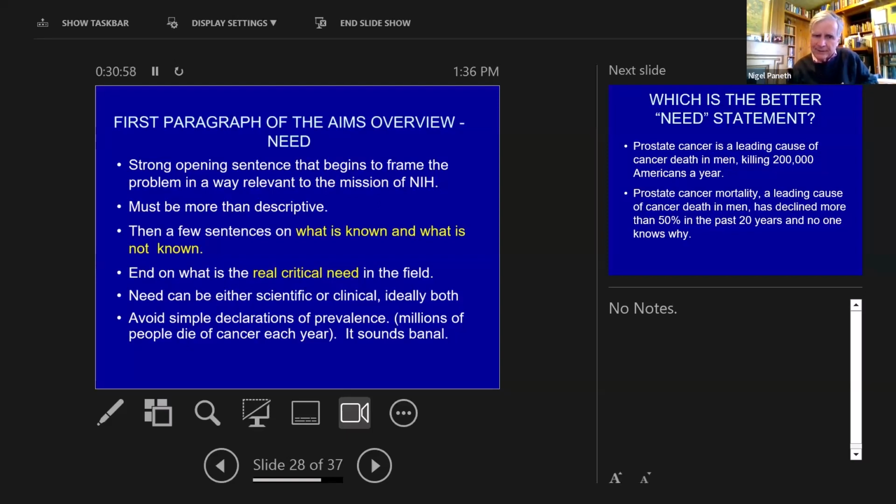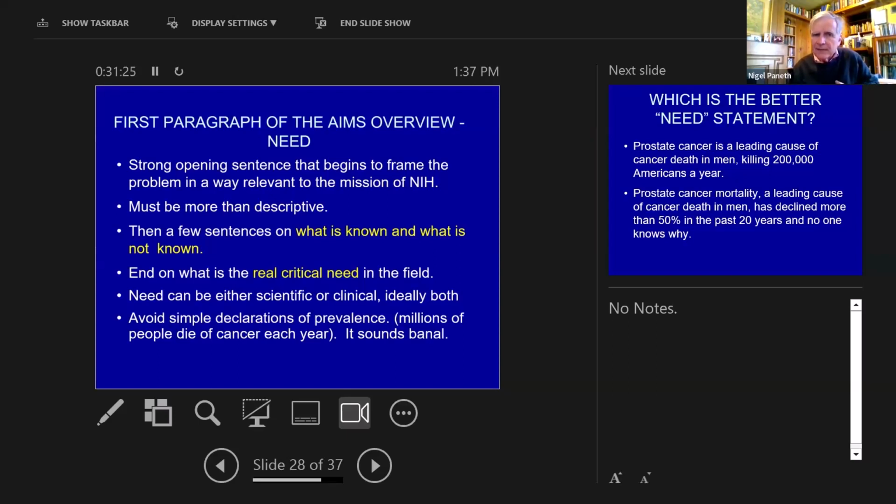That's the beginning part, the need part. And the need can be a scientific need or a clinical need or both. Either one: if you're advancing science because you're advancing a method, but the ultimate goal is health still, it's more of a scientific goal. If you're really actually trying to discover something specific about treatment or prevention of disease, then it's a very clinical one. But if you can merge the two, that's the strongest application.